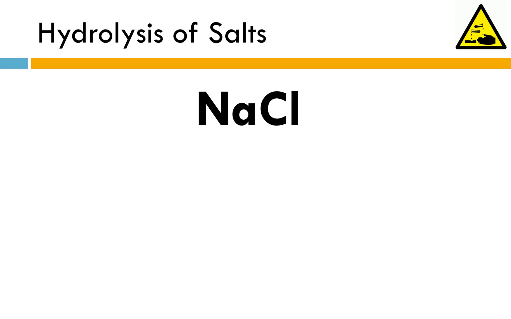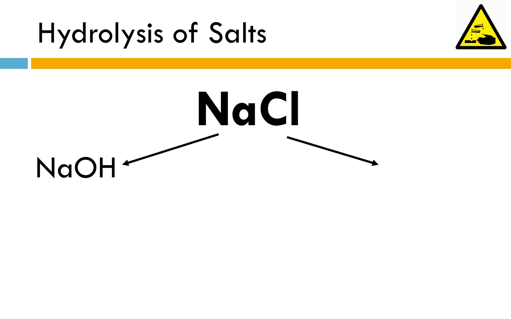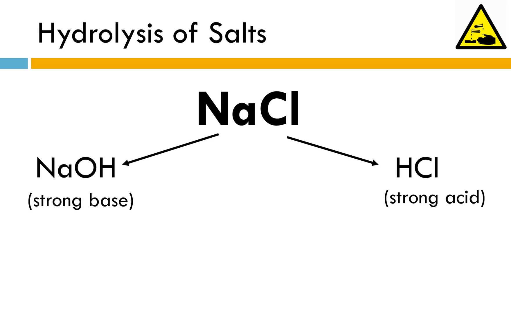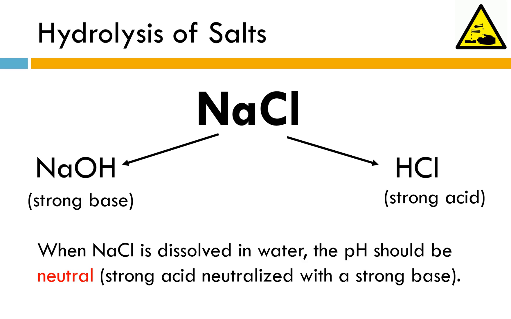Let's go through an example: NaCl, sodium chloride. We know the cation has to come from the base, so this had to have come from sodium hydroxide — we're only looking at Arrhenius acids and bases. The chloride ion must have come from the acid, meaning it came from HCl, hydrochloric acid. Sodium hydroxide is a strong base. Hydrochloric acid is a strong acid. So if I dissolve sodium chloride in water and measure the pH, I would see pH equals 7 — it's neutral. Sodium chloride is the product of a strong acid and a strong base, giving us a neutral salt.